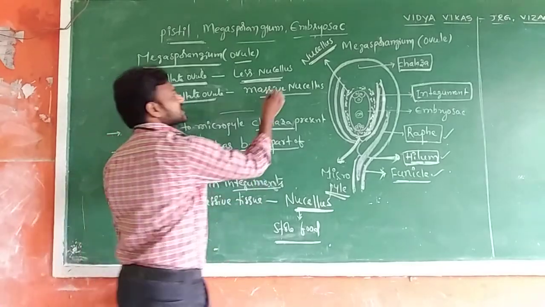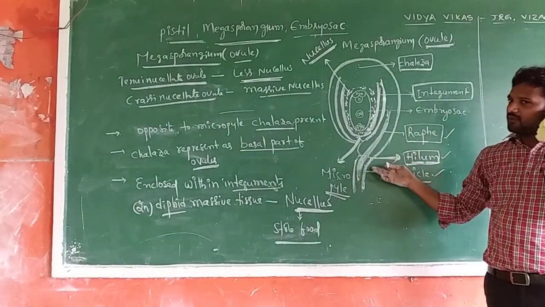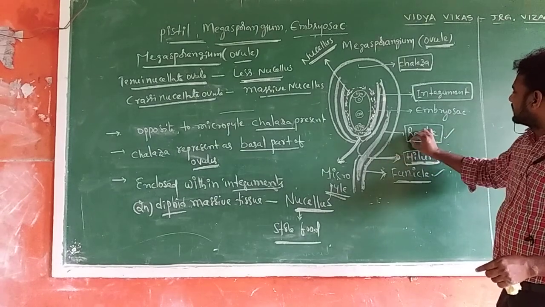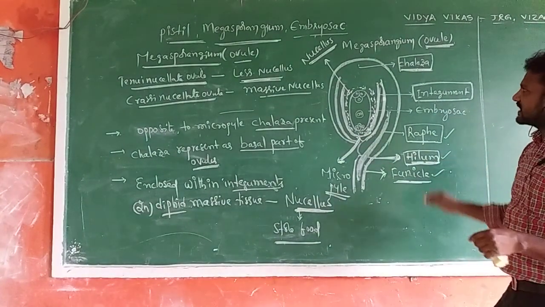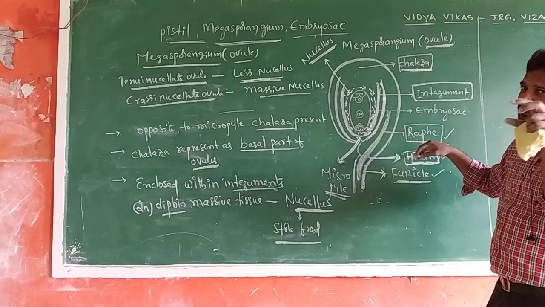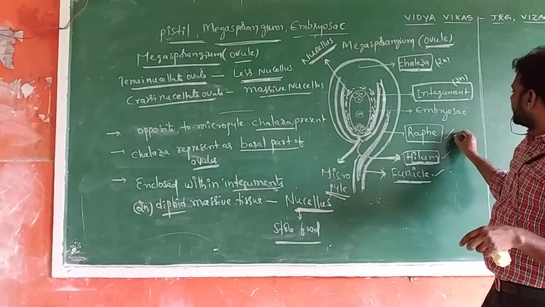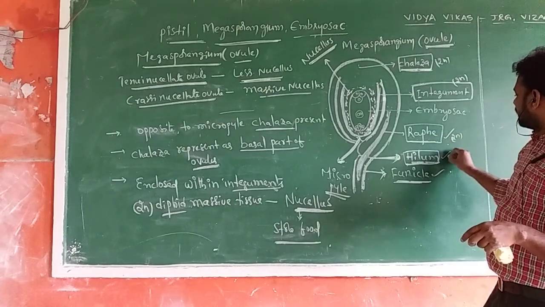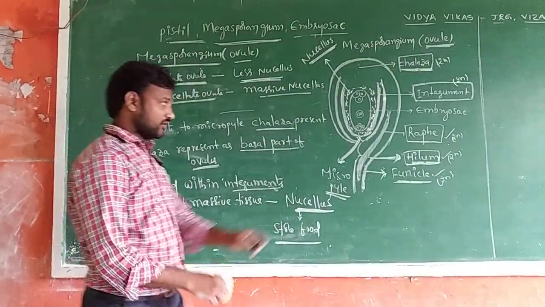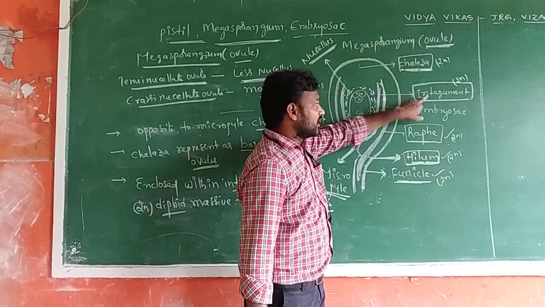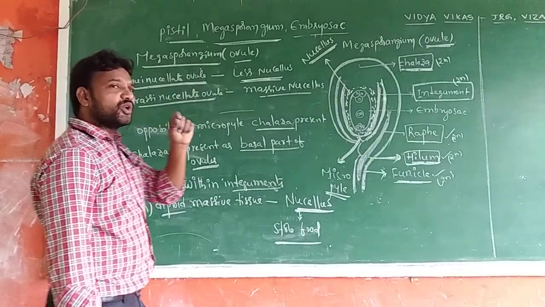This is the structure of which one, sir? Megasporangium or ovule. In a megasporangium or ovule, how many parts are there? Funicle is there, hilum is there, then raphe, integuments, chalaza, then micropyle. Sometimes they ask the question, what is the chromosome number, what is the ploidy of this ovule? Well, this is 2N here, you observe. Chalaza is 2N, integuments 2N, raphe is also 2N, hilum is also 2N, funicle is also 2N, but there is no ploidy for micropyle. All parts of the ovule contain 2N number of chromosomes.